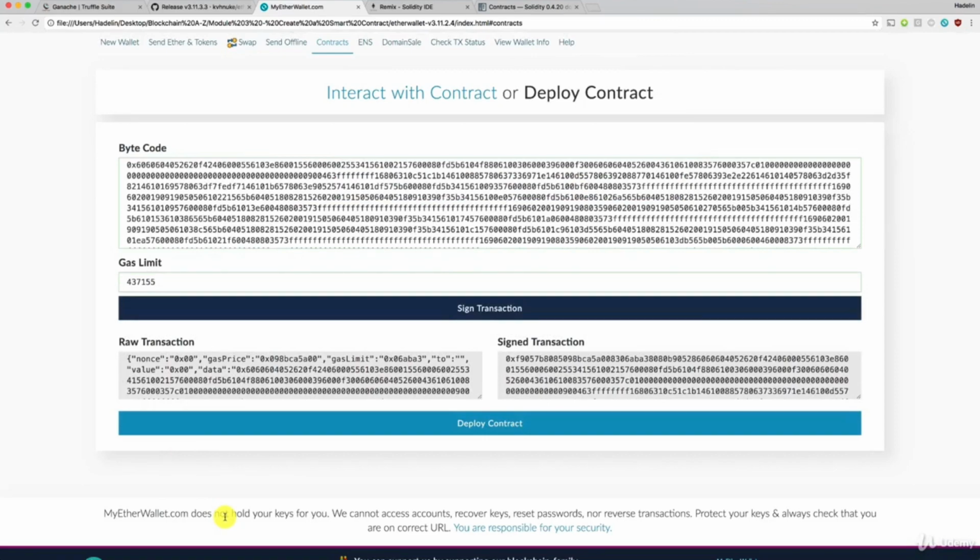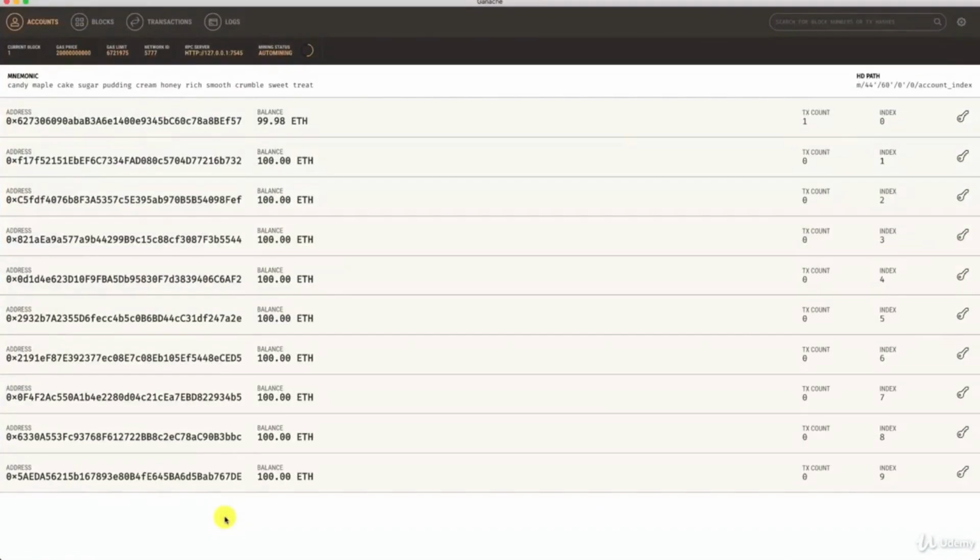And now, if we go back to Ganache, what do we see? What are the two interesting things to see here? Well, first, the TX count here was incremented to 1. That's our transaction. And second, we spent 2 cents of Ether to make this transaction happen. That is, to sign this transaction and to deploy the contract. So that was quite cheap.